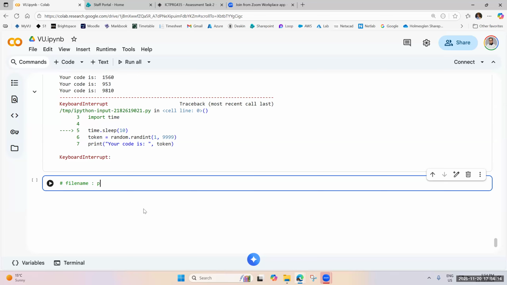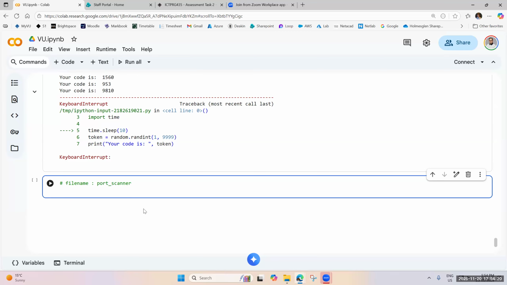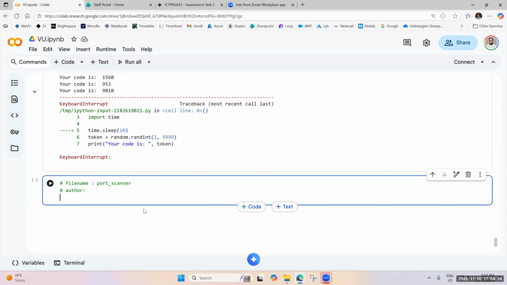So for the file name, you can say it's a port scanner. Then it's asking to put down your name and the purpose and the date. So you can do that as well. Again, with a hash. So you can put your name. Just put your name here. Then the purpose.